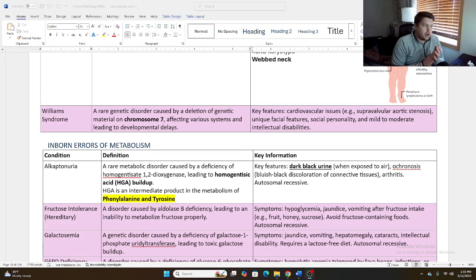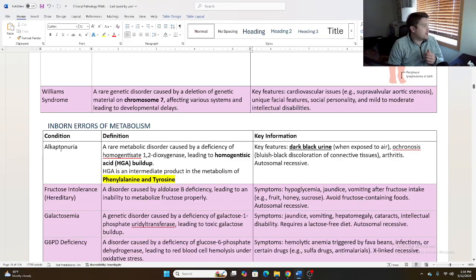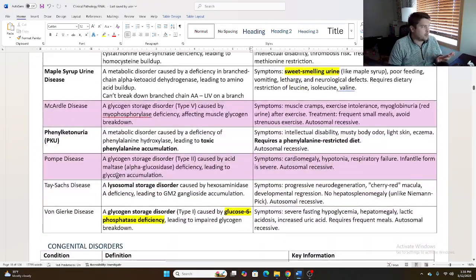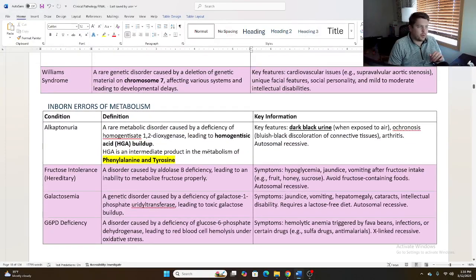The inborn errors of metabolism. Most of these conditions are actually tested more linked to the chemistry portion, as it tends to have to do with more of the chemistry type stuff. But because obviously the chemistry and pathology portions are smushed together, in the second portion of the exam expect to have at least a couple of questions from the errors of metabolism, because it can come from the two different sources of material. Also, I have a lot more in here than what's typically asked. I'll point out the most important ones.